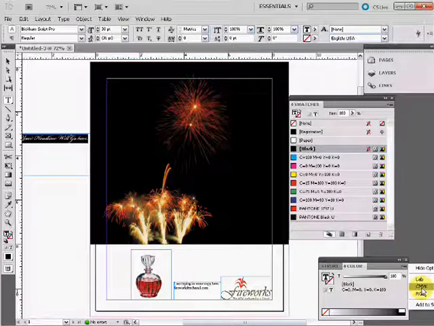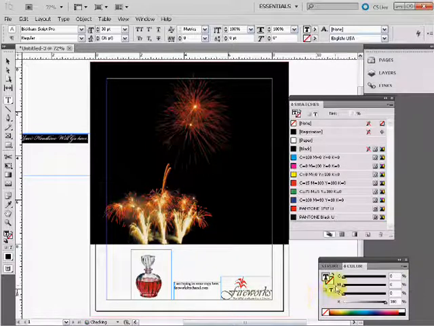Typically working with a printing option, we want to work with CMYK. RGB comes up as another option. RGB is usually applied for websites and for video use, but CMYK is the printing color combination we want to work with, so I'm going to select that. And there we have our rainbow color here.